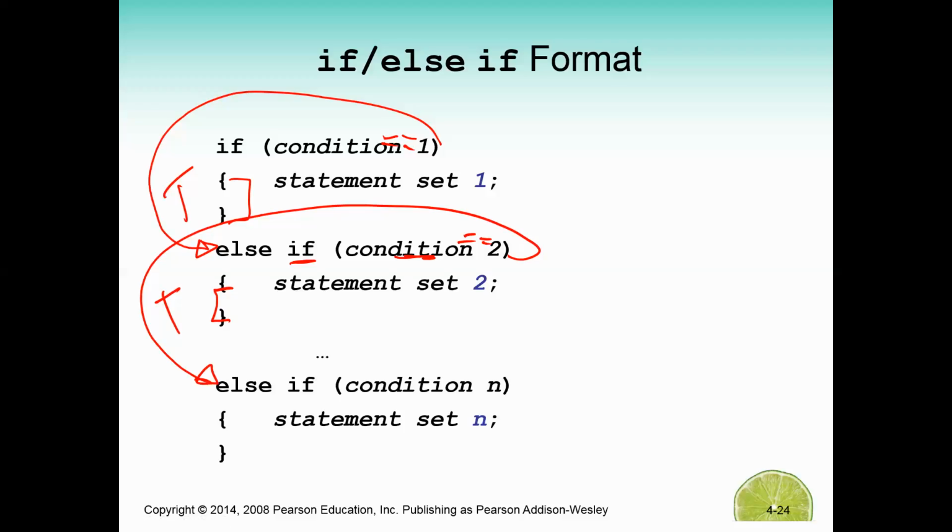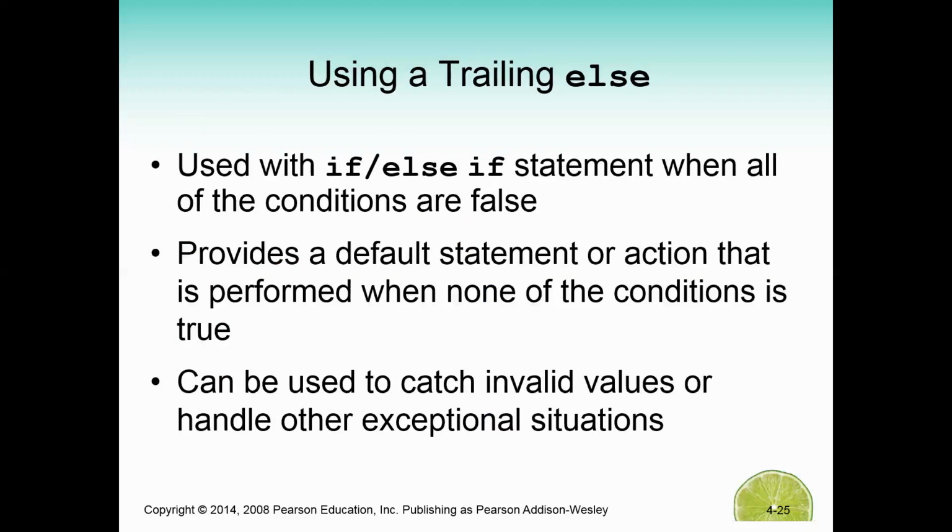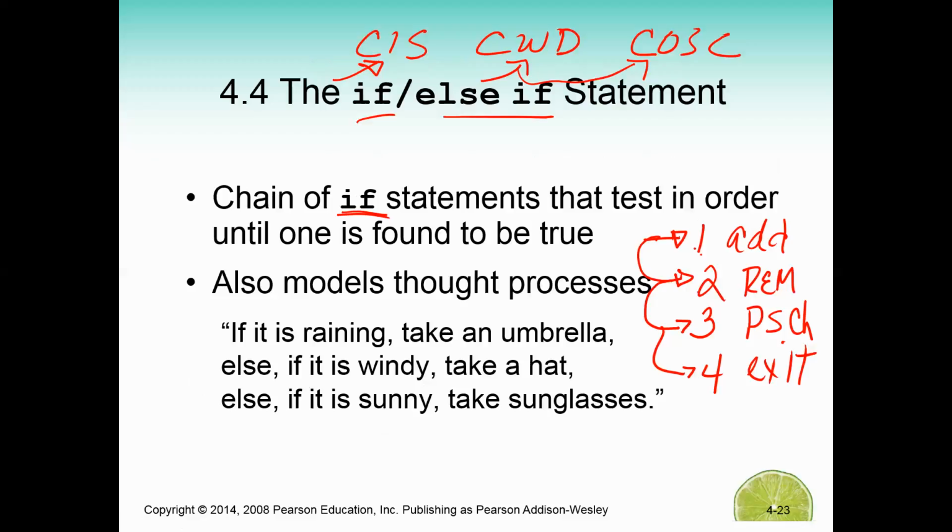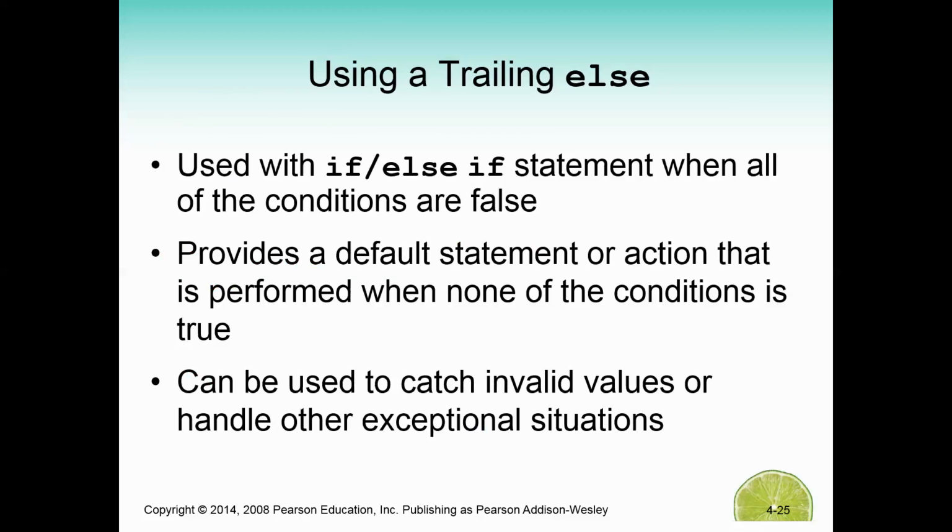Each else is going to be with an if. It's a combination of else and if. At the end, we can have what is called a trailing else. The trailing else is going to give us the option like I indicated right here. If it's not 1 and it's not 2 and it's not 3 and it's not 4, then else, we know that it's not 1, 2, 3, and 4, then there was a mistake. So that trailing else is going to help us test that the values are correct. They are within the range.